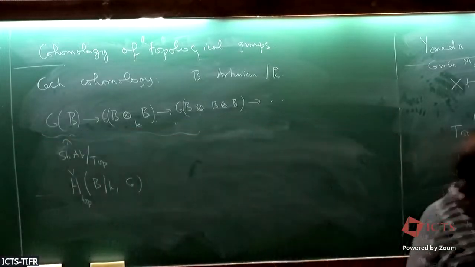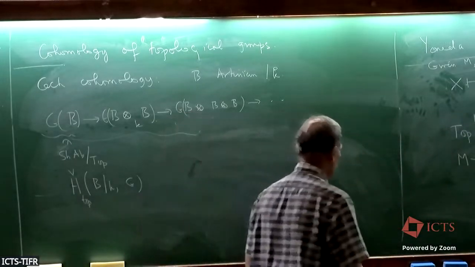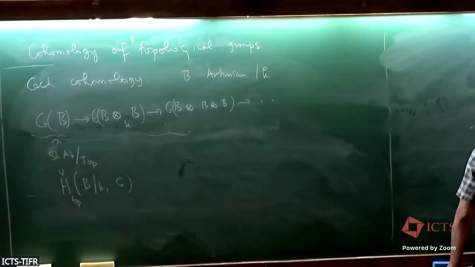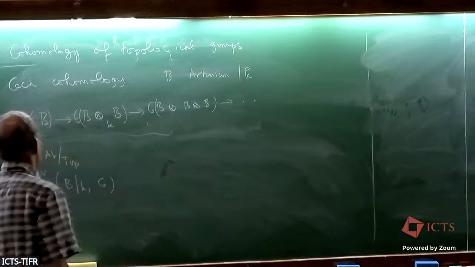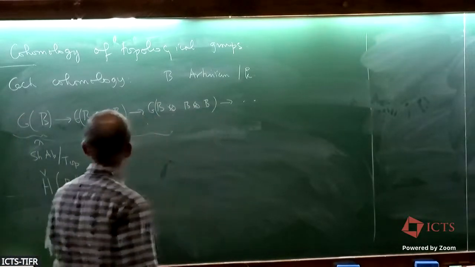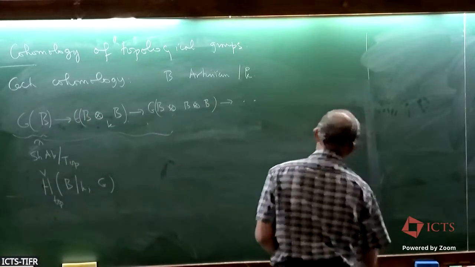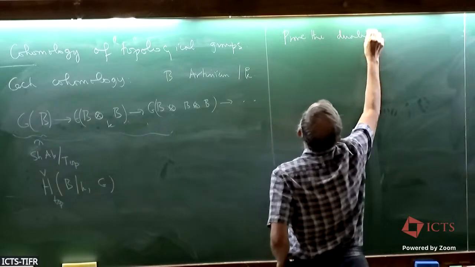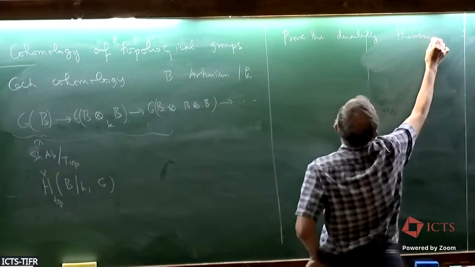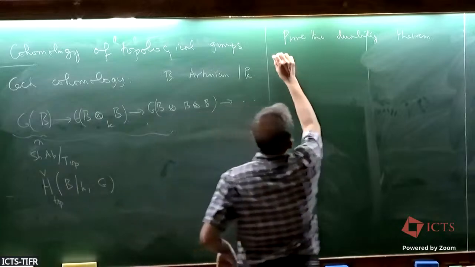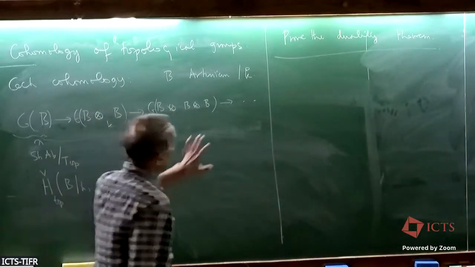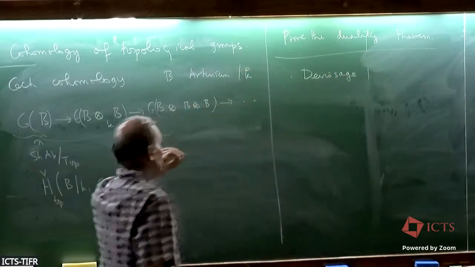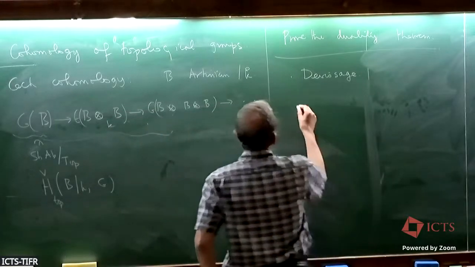Now I want to say how one goes about proving the duality. I'm not going to get into the details because, first of all, it's still messy. But let me give you some of the main points of the proof. To prove the duality theorem, before I even get to the comparison theorem, one of the main techniques is dévissage. So what happens is if I work with G a finite flat group scheme.